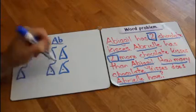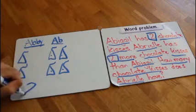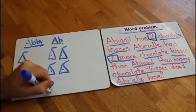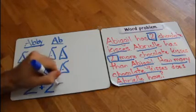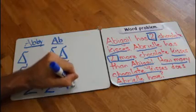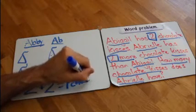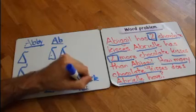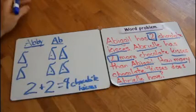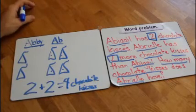How many chocolate kisses does Aubrielle have? One, two, three, four. Because she has the 2 that Abby has. Plus 2 more than her. Which equals 4 chocolate kisses. Mmm. Yummy. Make sure you guys are sharing with your family girls. Okay?